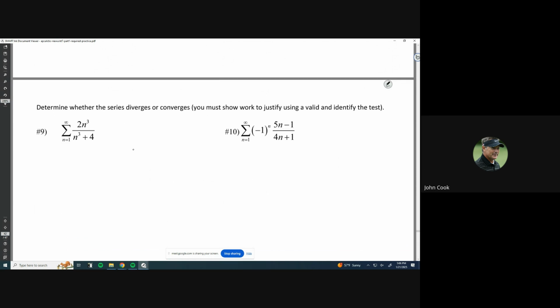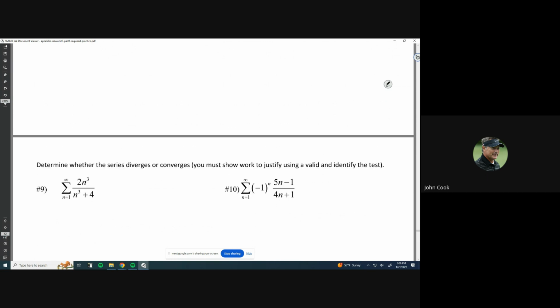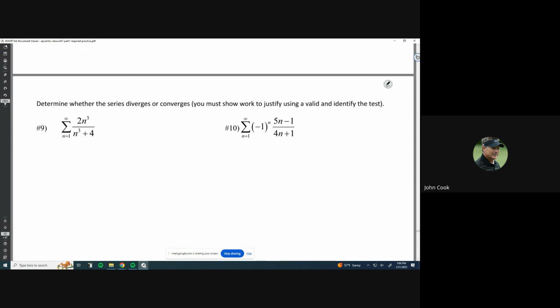Okay, and then if I look at number 9, determine whether the series is convergent or divergent again. I would just use what I did over here, with just comparing the main parts, and I'd like to see what happens. Well, if I compare the main parts right there, n to the third and n to the third, hey, something happens here. Okay, so I'm going to evaluate this thing with the nth term test, because when I was just looking at the 2 n to the third over n to the third, if I divide out the n to the thirds, this thing goes to 2. So in other words, the limit of this thing goes to 2. So I think the nth term test is going to work real well here.